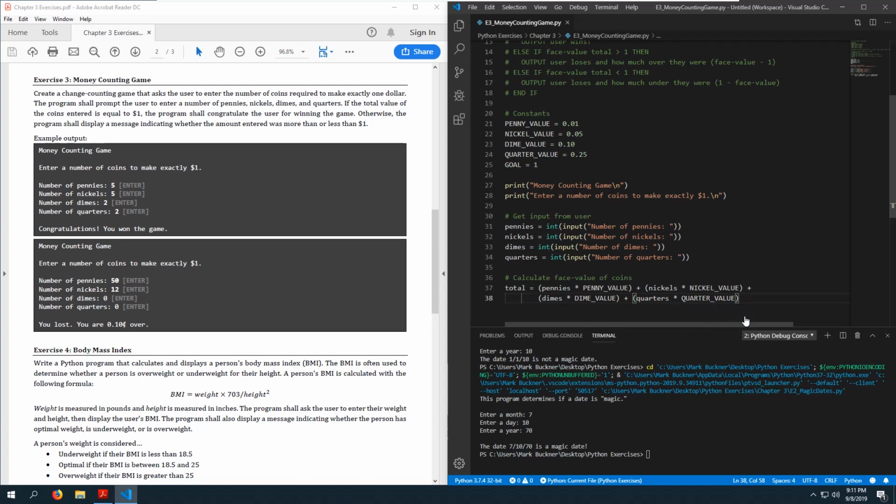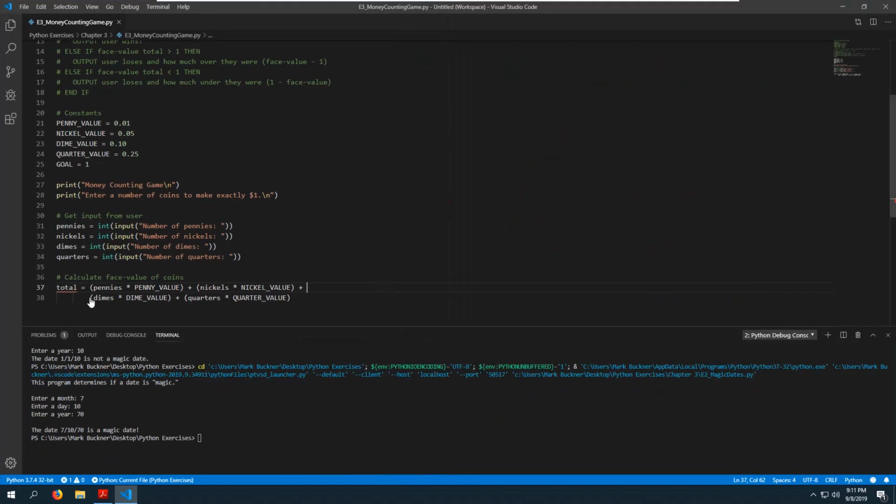Is it going to be okay with that? Doesn't look like it's going to be okay with that. Continuation character, make it okay? Nope. All right, I'm going to maximize so that it's all on one line. There we go. These parentheses are not required, but it does make it easier to read. Okay, there's our calculation.